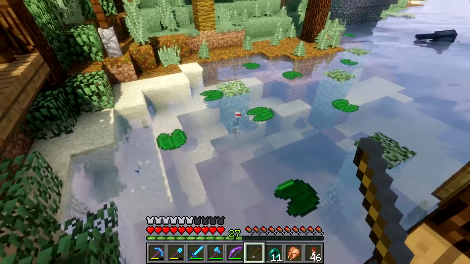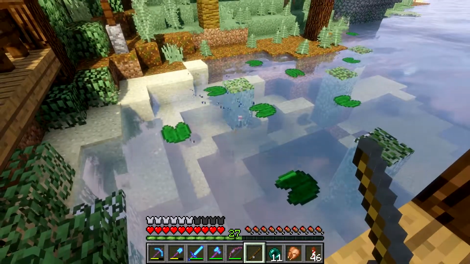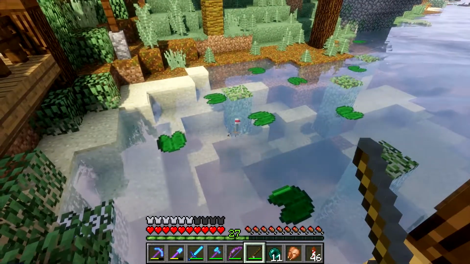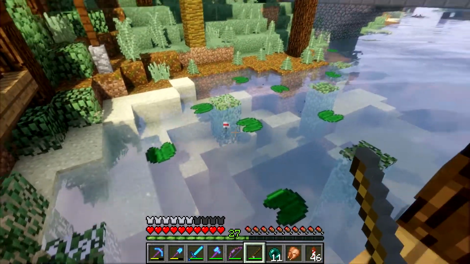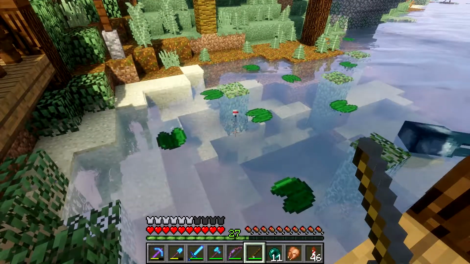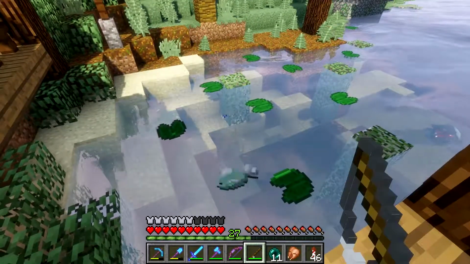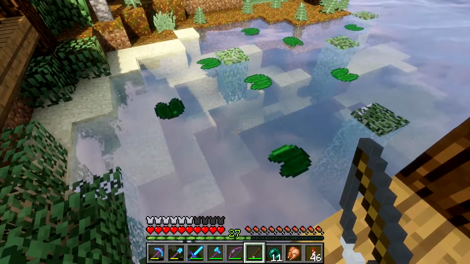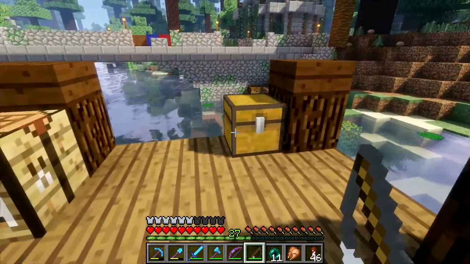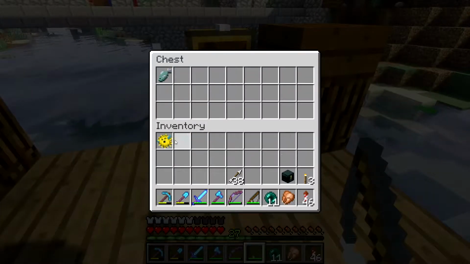Well, I'm just down here by my fisherman's house on the dock doing some fishing. Oh, here we go. Pufferfish. Excellent. And I haven't done any fishing this season, so I thought it was about time. Oh, here we go again. Normal fish. What do you call that? Raw fish. Got some chests around here on the dock. We can put the fish in there.